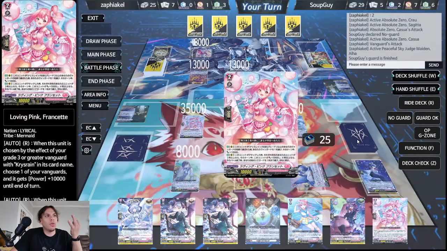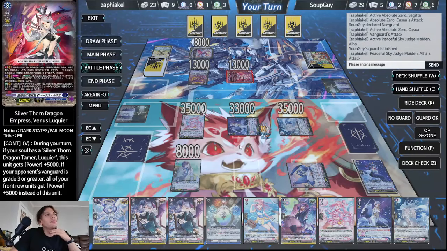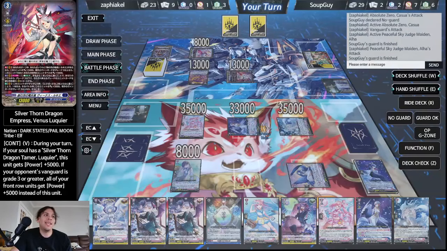So 3 drive checks. 1, 2, 3. No drives. I do have a lot of triggers in hand, so that's fine. Now we're going to go 35 to Vanguard. That's 28. Need another 10k. All right, that love to see. That just feels so nice.